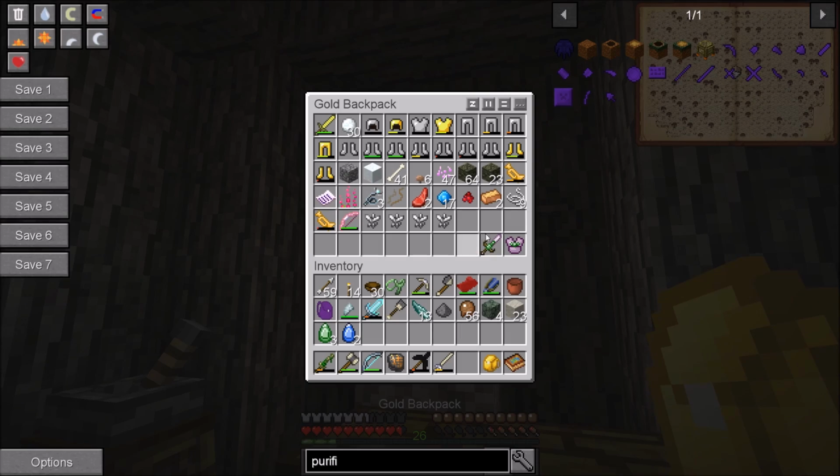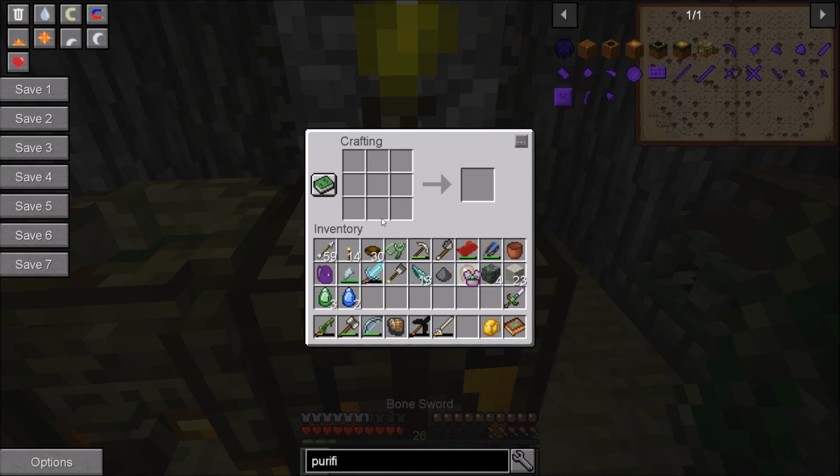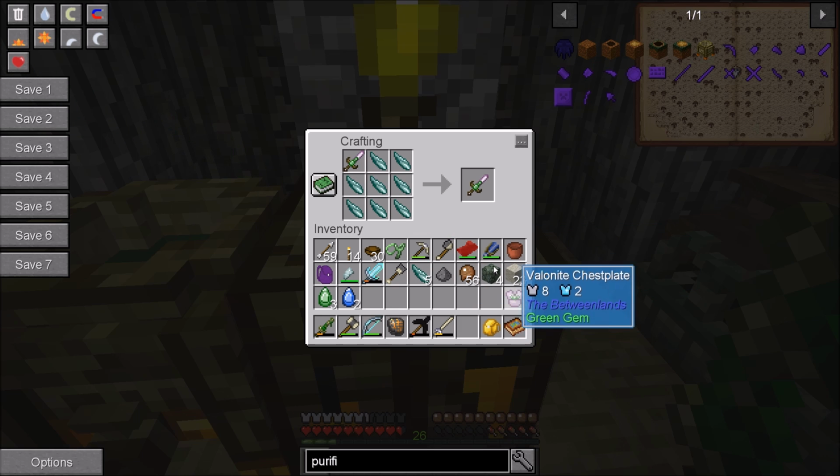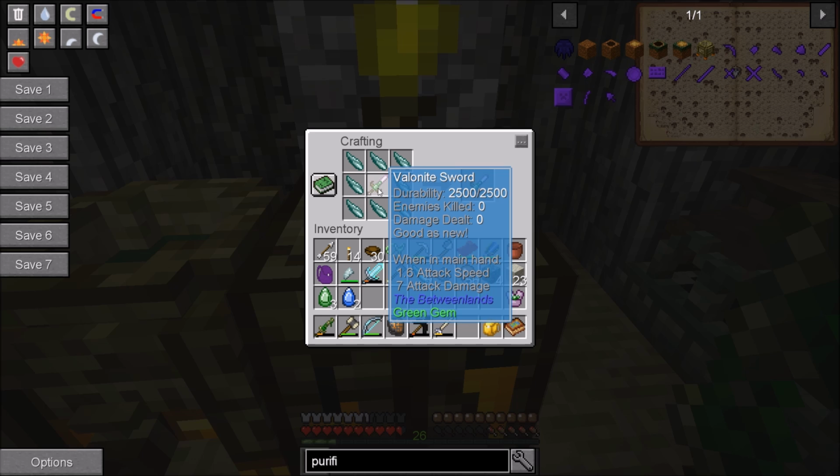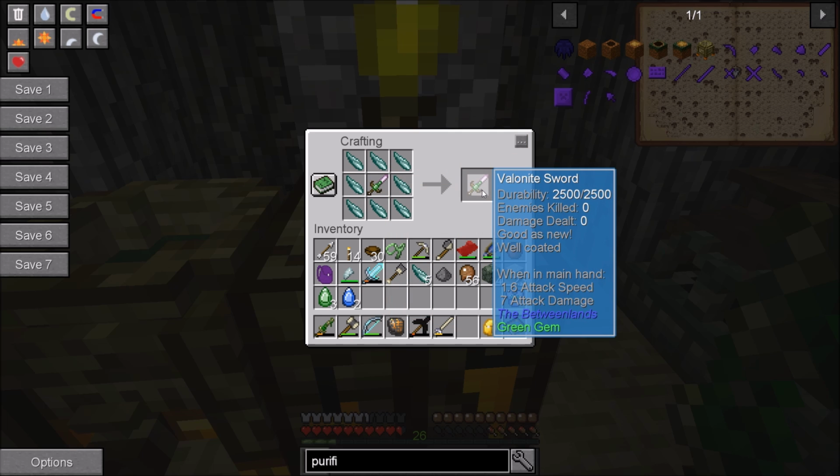And you know what, actually? Let's go ahead and take this and this. And what we're going to do is our Scabbist that we got. I don't have enough for all of this. Can you not... oh, yeah, that's right. Decay doesn't affect armor. I don't know what I'm thinking. What we can do is take our Scabbist and wrap it on... I don't think it has to... Yeah, it doesn't have to be. We'll just wrap it all around our Valentine Sword. And you can see right there below good as new, it says well coated.